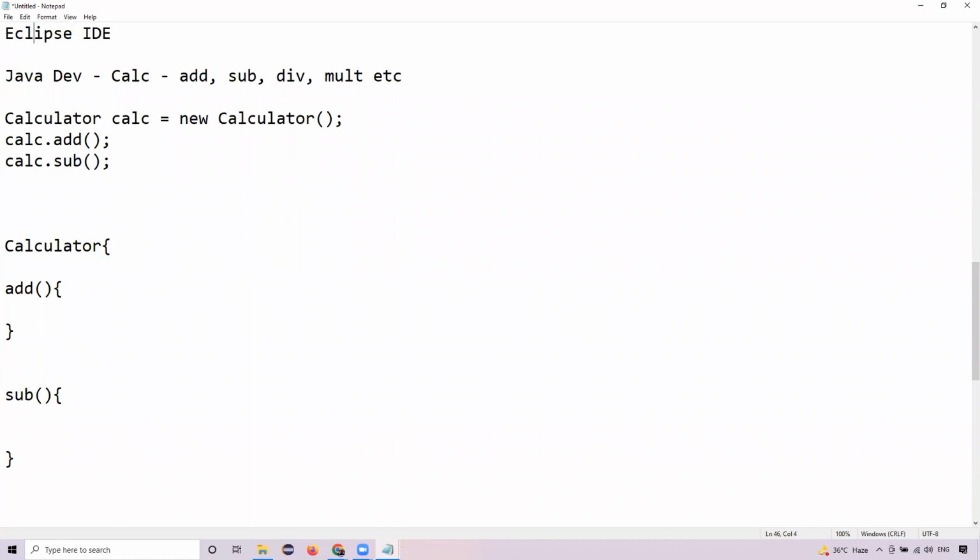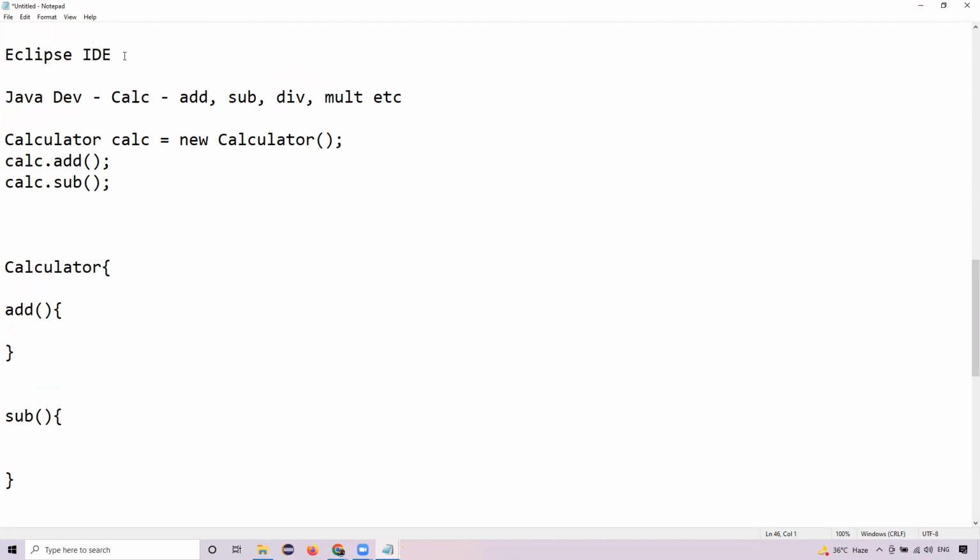But there is a prerequisite to get started with Eclipse: you need to have Java installed on your machine. Java as in JDK, Java Development Kit. The latest version of Java, I guess it's 18. I don't recommend you to use the latest version. There are some challenges you may face later on integrating with Jenkins, Maven, in case you use the latest version. The most stable version of JDK is Java 8, that is JDK 1.8, or Java 11. So out of these two, you can use any of these versions.